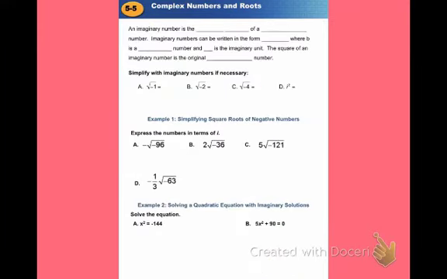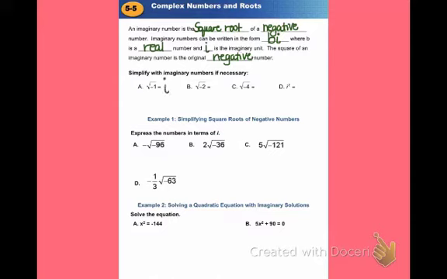So as we said, the imaginary number is the square root of a negative number. And these imaginary numbers can be written in the form b times i, where b is a real number and i is the imaginary unit. Now the square of an imaginary number is the original negative number. So let's do this little simplifying with imaginary numbers. Example A asks me to take the square root of -1. Well, that's in fact the definition of what i is. It is the square root of -1. So the square root of -1 is just simply i.